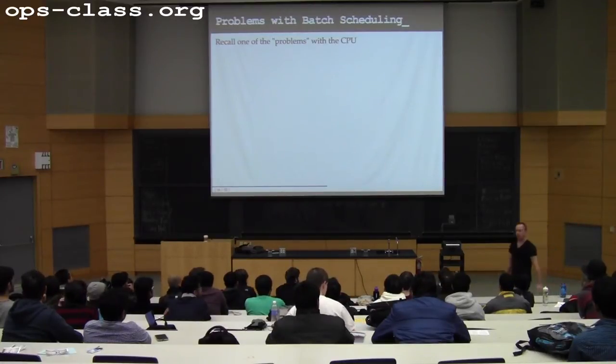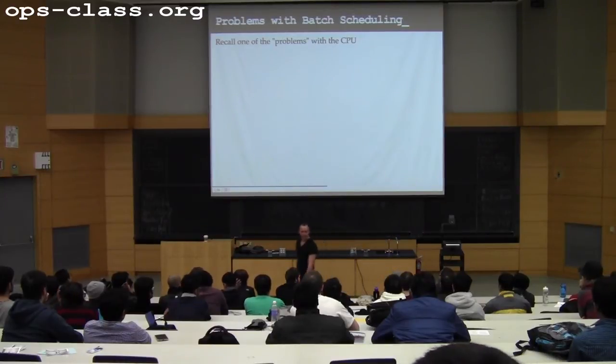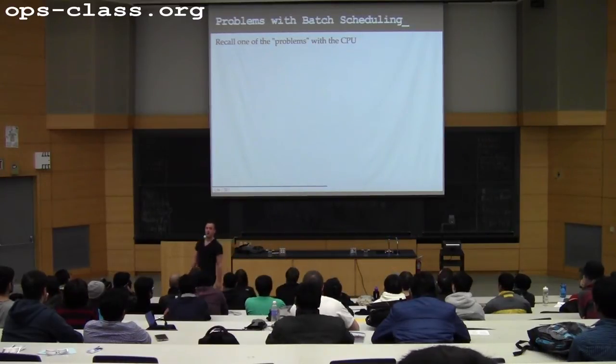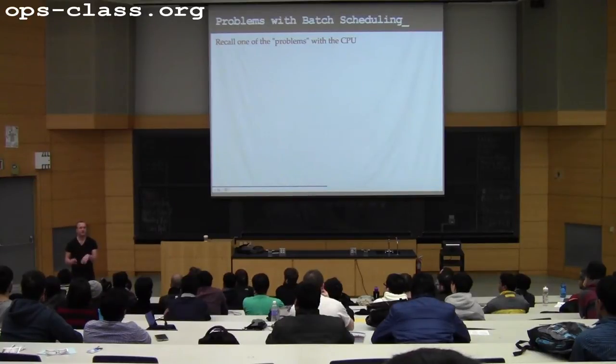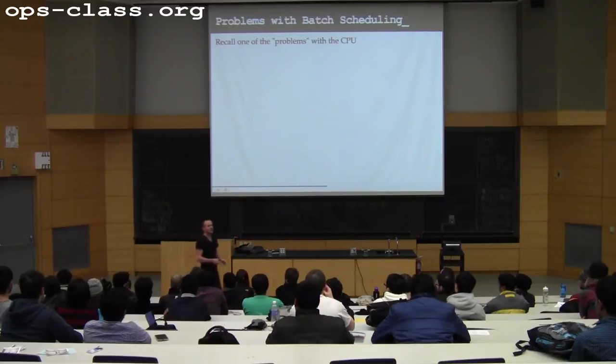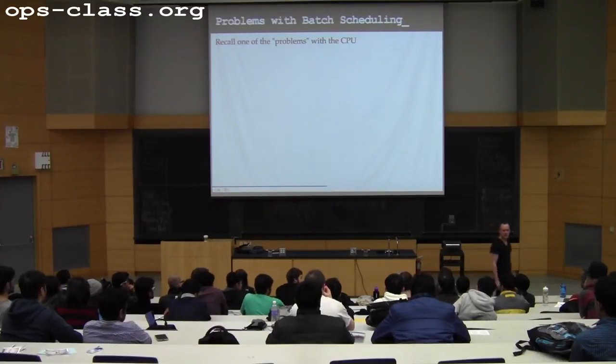This goes back to one of the properties of the CPU that we discussed. Okay, so that's one problem, that I have jobs that have to wait. Maybe that's a little bit of a fairness issue, but if I can process every job as fast as I can, regardless of whether or not they're running at the same time, then who cares? The CPU is much faster.